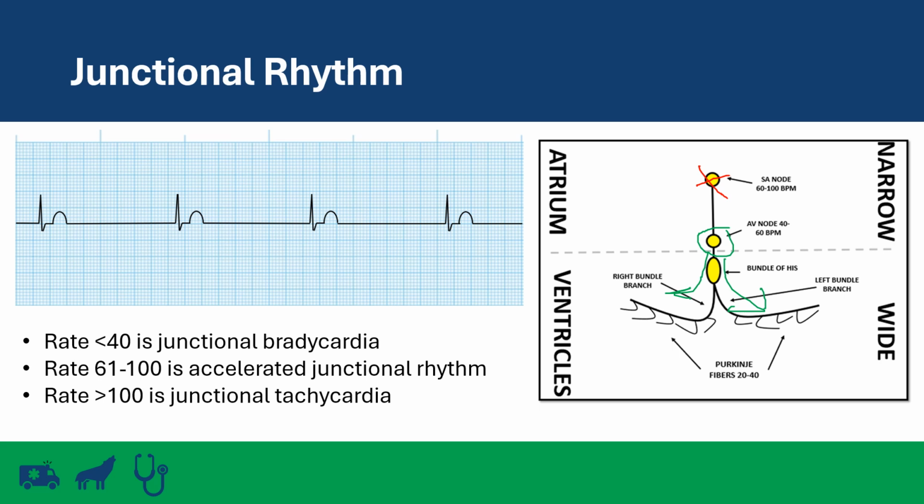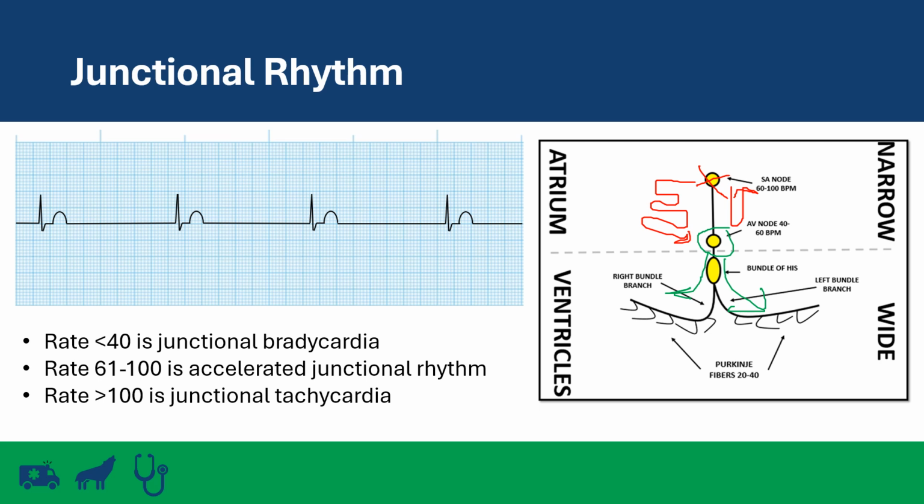So with a junctional rhythm, you may see absent P waves. You may see P waves late if this impulse takes a long time to get to the AV node. The AV node may go ahead and send that impulse, and we may see that P wave kind of behind the QRS complex. Additionally, we may see an inverted P wave. If that SA node sends an impulse down, but the AV node blocks it and sends it right back up, we may see an inverted P wave with a shortened PR interval.